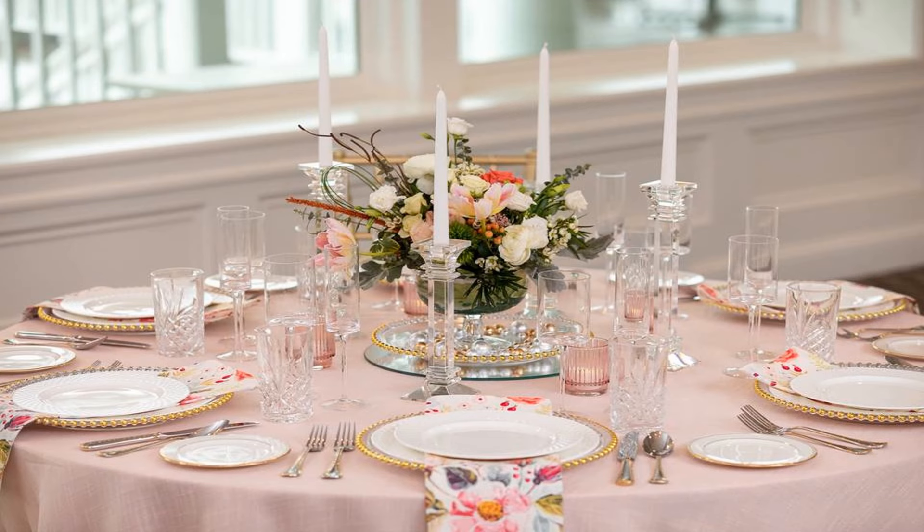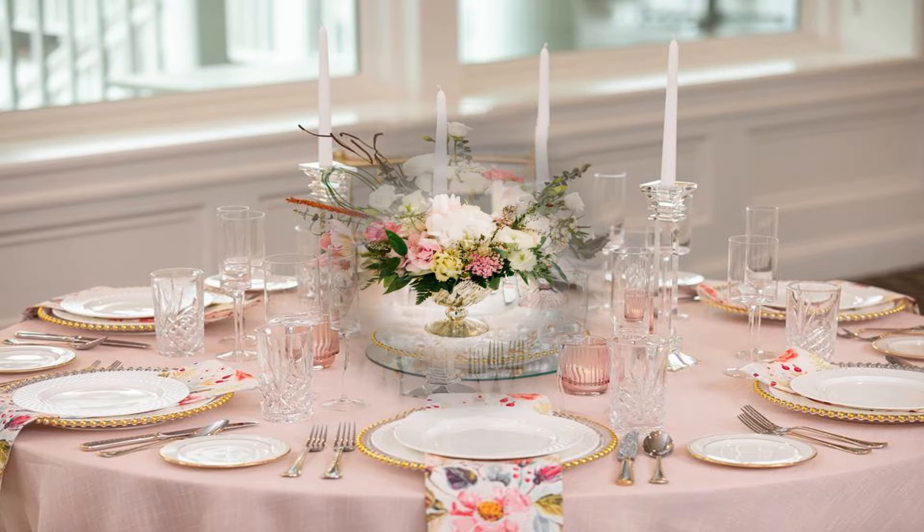This is really pretty — I love this colour tablecloth and it sort of sets everything else off. I've just noticed the platters with the gold rims, which are just really pretty. I think this one is my favourite so far. The white candles and the floral arrangement in the middle are wonderful.